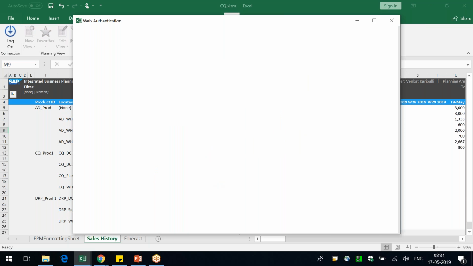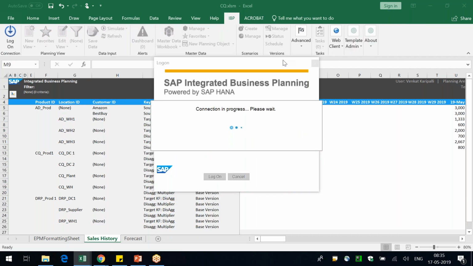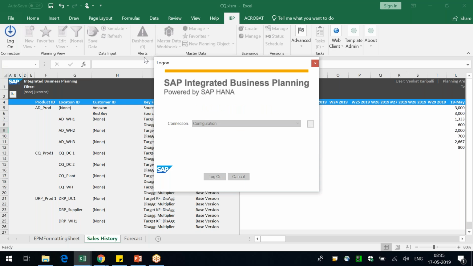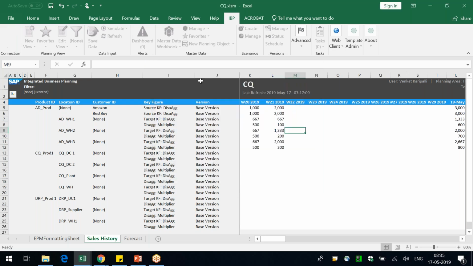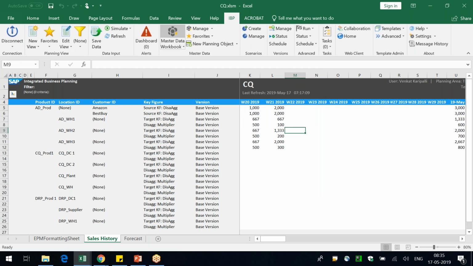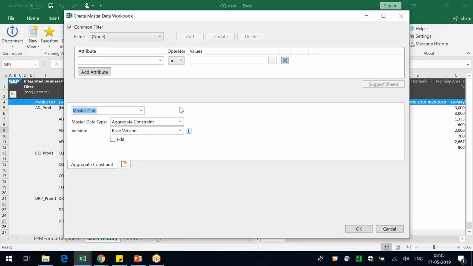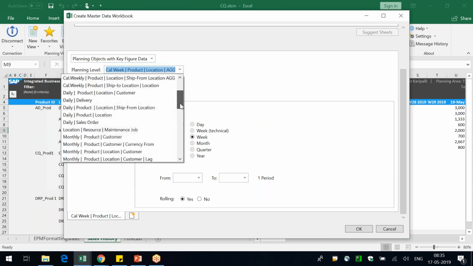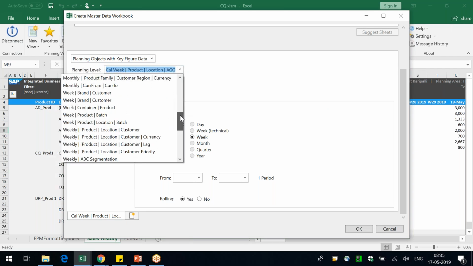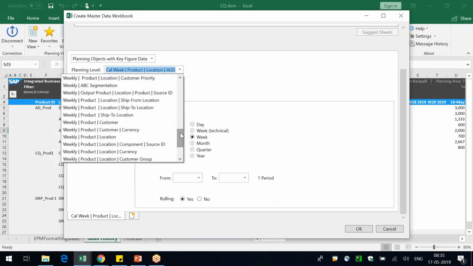Logging back into the planning area to see the data changes. So let's maintain some values for all our source key figures so that we can process our copying and can verify the results accurately. There is weak prod location customer, right? The first key figure that we talked about.